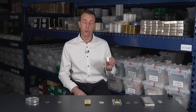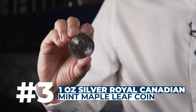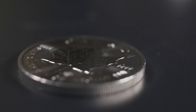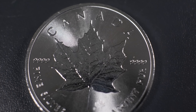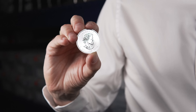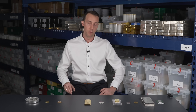At number 3 we have the 1oz Silver Maple Leaf produced by the Royal Canadian Mint. It's the best-in-class 1oz silver product and competes directly with the US Eagle, but has an advantage because its premium is significantly lower. You also have the reputation, liquidity, and brand name of the Royal Canadian Mint backing this product. The only negative I hear is that the Queen's image is on the coin — personally it doesn't bother me at all, and it certainly doesn't affect the value or liquidity of the product.